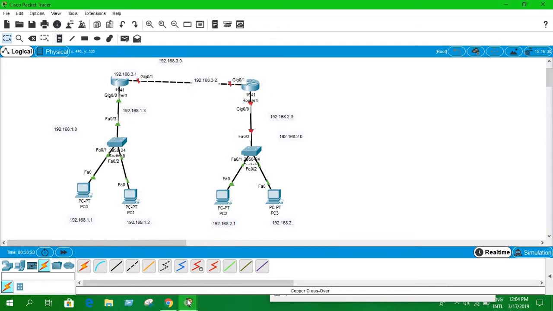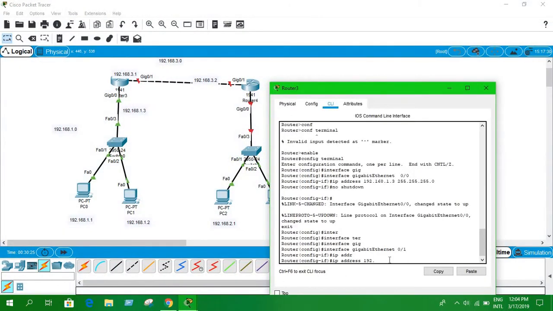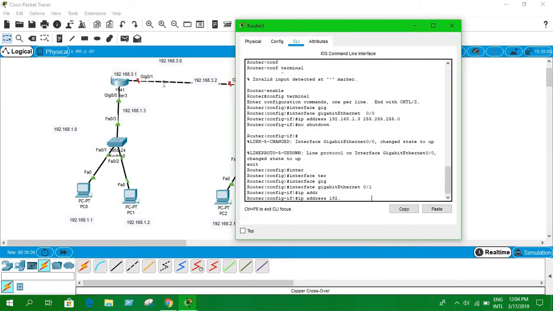Now we go back to the CLI commands. Here you can see for this gigabit Ethernet port 0/1, you're going to use IP address 192.168.3.1, and now space, and the subnet mask is 255.255.255.0.